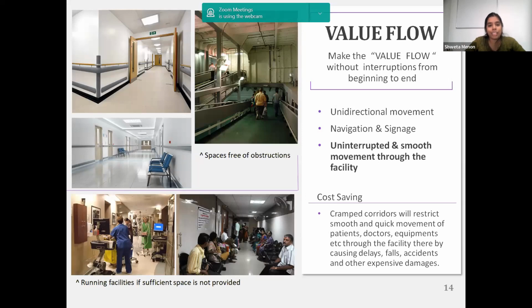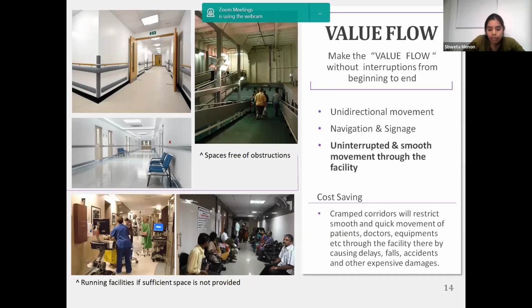Another thing which is very common here in hospitals in India is people tend to wait on these corridors also. The hospitals themselves finally end up putting chairs there so that people can wait. So keeping them seated there will again cramp up the corridor. Again, you can move only in a single line. One stretcher goes in one direction, no one else can actually move from the other direction. So keep the waiting there if you really have to, but then make the corridors wide, give enough space for people to move across, not actually clog up the corridor.